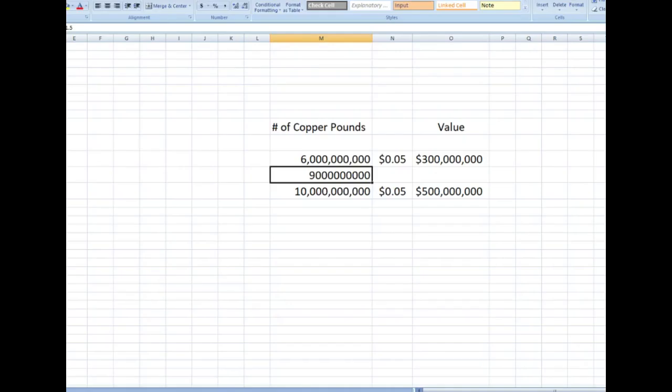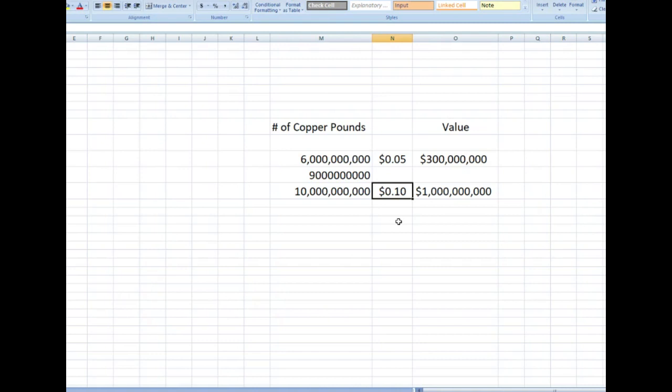So I am comfortable with the number of 10 billion pounds, and if I use the valuation of 5 cents per pound, this gives me a valuation for Santa Tomas of about 500 million. Now, using this kind of valuation is still not the best method, but it's just a kind of cute way for us to get an idea, and we can play with this number. Let's say we do 2 cents per pound. Well, that's 200 million. What about 10? Well, then if we use 10 cents, we can get a billion. But again, let's not get too carried away.